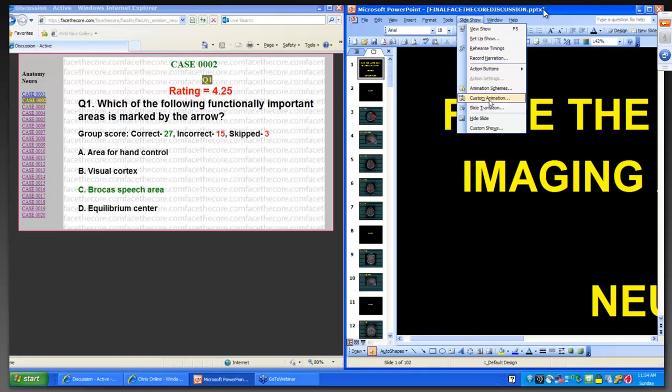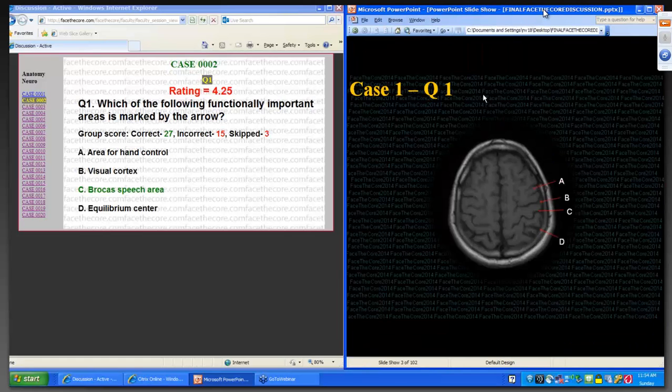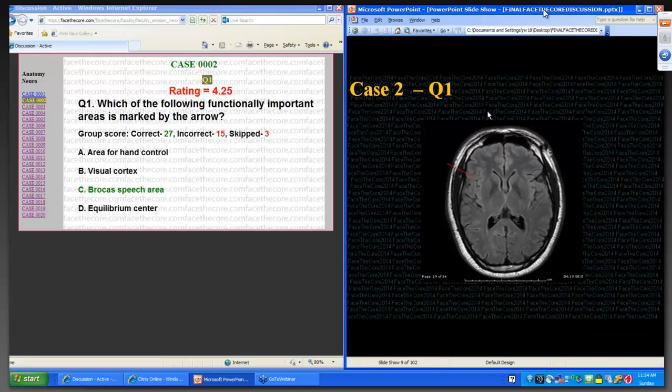Let me just show this from the current slide. View show. Case 2, question 1. So the question is, is this a T1 weighted sequence? Does the white matter look darker than the gray? Yeah, I'm not sure if I said that. This is actually a FLAIR sequence. I apologize if I said T1, but this is the FLAIR, so he's correct. You can see that the white matter is a little bit darker here, and that's because FLAIR suppresses CSF signal. The white matter is myelinated, so that CSF suppression will make it a little bit darker. So that is a FLAIR sequence and not a T1.